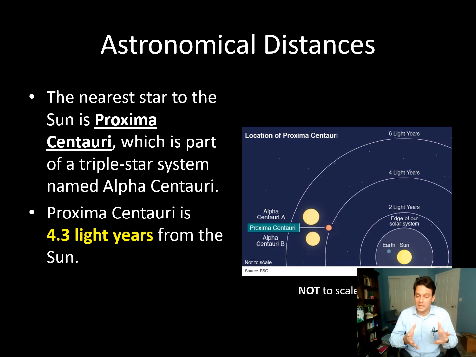And so over time, in fact, which one is the closest star will actually change, because at some point Proxima Centauri will orbit away from the sun, and Alpha Centauri A or B will orbit closer. But for the time being, during our lifetimes, this will remain the case that the nearest star to us is Proxima Centauri, and it's approximately 4.3 light years from the sun. So, I've mentioned several times now that you're always looking back in time. When you look at the sky, when you see Alpha Centauri, you're looking back 4.3 years, which is the closest thing that we can observe outside our solar system.